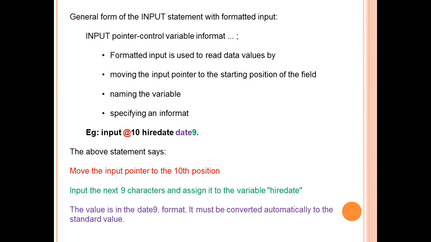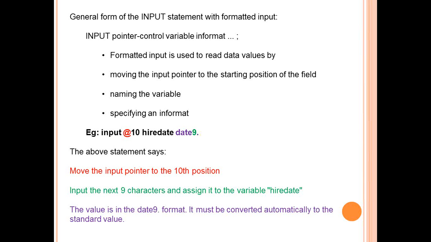We use the input keyword, then we give the input pointer, from which location we want to start, then the variable name, and then if there is any informat, we use that informat. Formatted input is used to read the data values by moving the input pointer to the start position of the field, naming the variable, and specifying an informat.